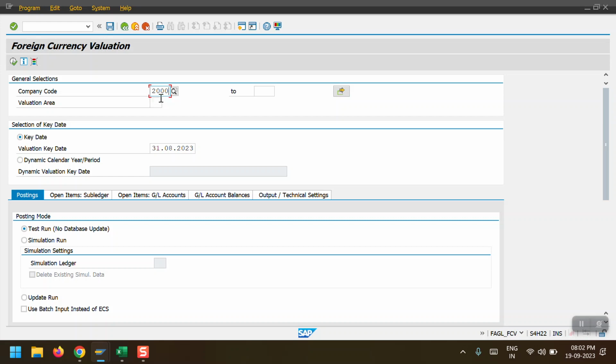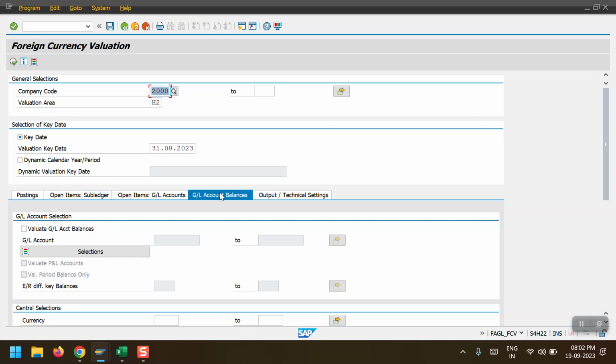Here I mention the company code as 2000 and the valuation area as H2, select the posting mode as update run, select evaluate balances and evaluate P&L balances, and my key date will be 31/8/2023, and then click on save.